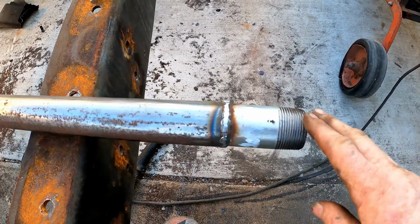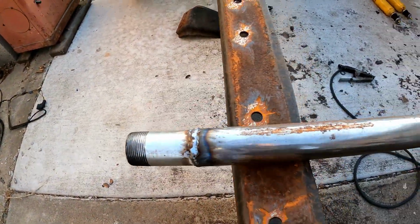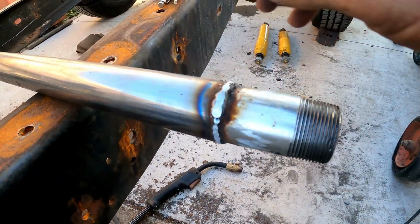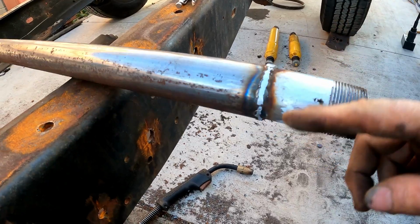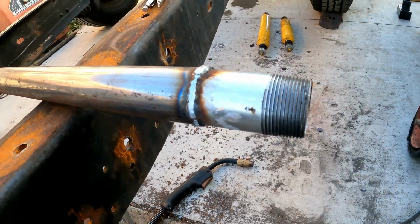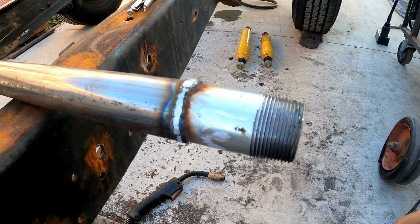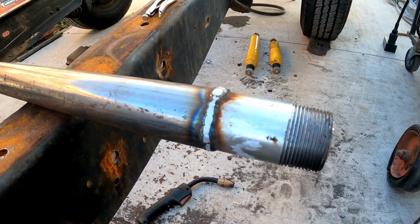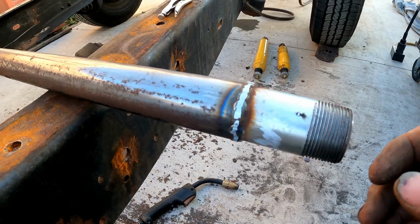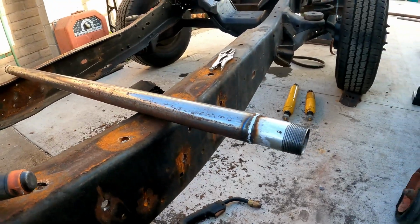That looks pretty good. Just knocked the high spots off the top. But both sides are done. Now what I did before I welded this, and you gotta watch out for, is this pipe was galvanized. This was not. But you gotta grind the galvanized dipping or paint off the outer edge of it. It'll make it really hard to weld. It'll be porous, and the fumes that come off of it will give you flu-like symptoms. It won't kill you, but it'll make you feel sick for a few days. So I ground all that stuff off, and it stuck really well. All I can do is try it and hope it doesn't leak. But if it does, I could always fix it. And hopefully that'll be good enough. Now let's put this thing in the truck.